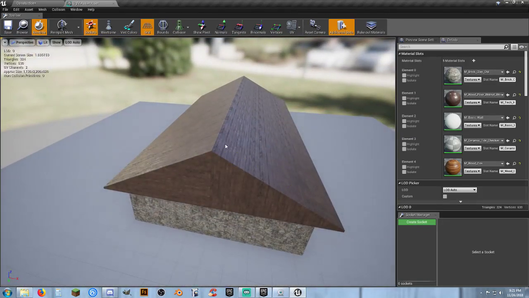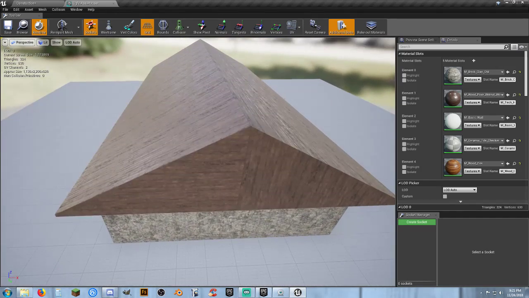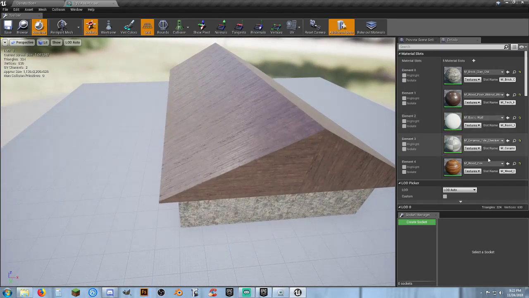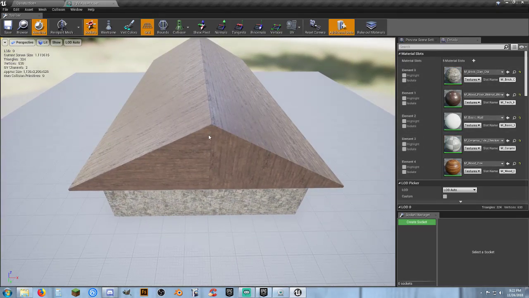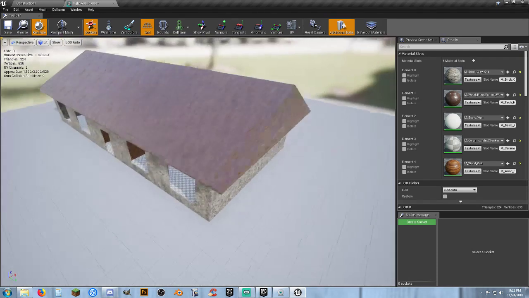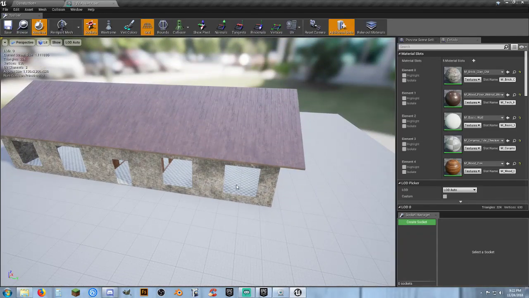You need to have all these variables. Now the problem you're going to run into is you can't change the orientation of it. You're stuck with the orientation because you didn't change it beforehand. So that's a consideration you're going to have to think of. That's why initially I was just going to make this half of the roof and then flip it around and make the other half. But oh well. Lessons learned when you're creating your first BSP.